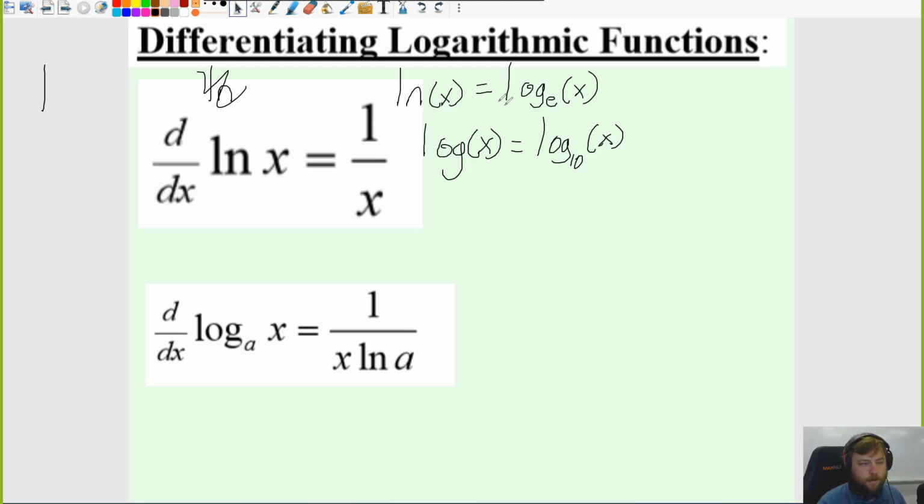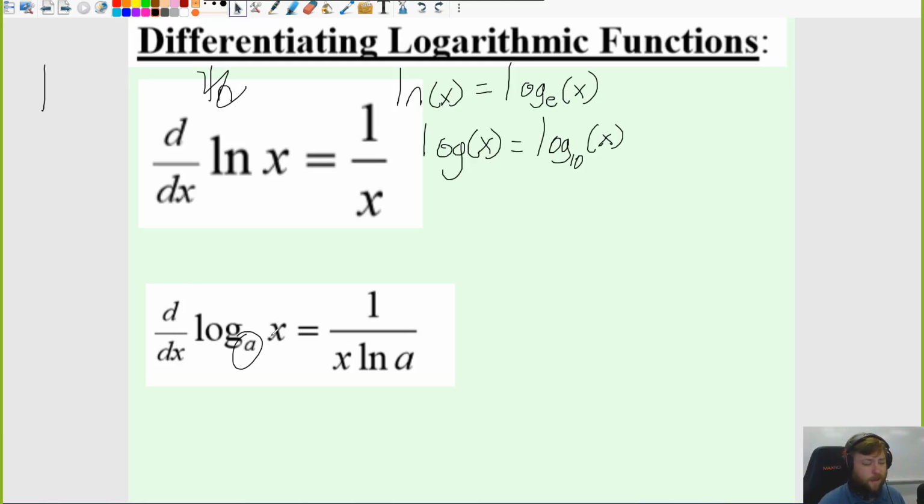So the ln button would be log base e. Log base 10, what's that really used for? I think there's some engineering purposes. It seems like a lot of times we actually just use log base e for a lot of practical purposes, but I think log base 10 is also used for a few practical things. So that's why it's kind of like the default, like square root being the default root. So we know the derivative of ln of x is 1 over x. If you have a base other than e, it's 1 over x ln of a.